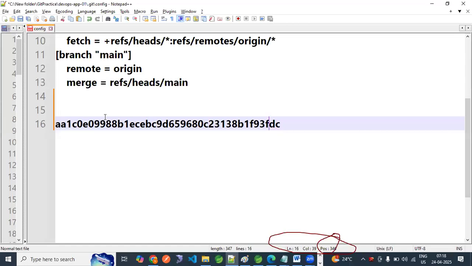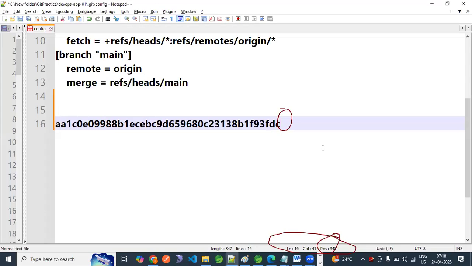And Ln 16 means row number 16. Column means where is my cursor position? 40. And this is 41. Where is my cursor? After C. It is blinking at the 41st position.